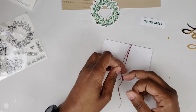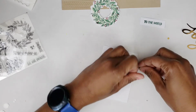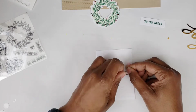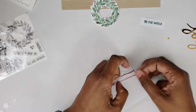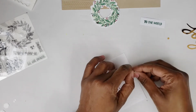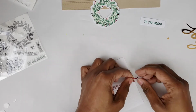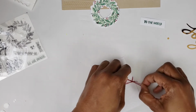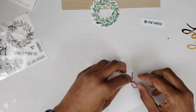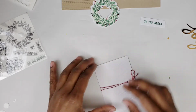So I'm going to tie and make a bow, which is going to be really difficult because it's so short now. Okay. So let me put my finger there to kind of help guide that. I'm going to bring this through. Okay. All right. There's the bow. Very good.